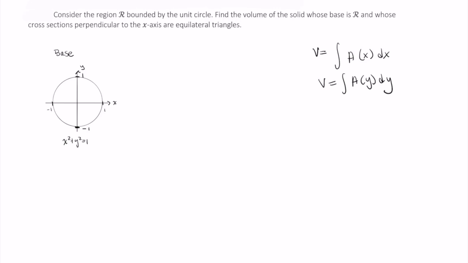So let's sketch out what a cross-section looks like. So as you can see here, I went ahead and sketched the equilateral triangle. And all of these sides are the same. All of these angles are the same, namely they're 60 degrees. And this line here is perpendicular to the base, hence the right angle symbol there. Now, what is the area in this case of the cross-section? Well, the area is 1 half base times height because we have a triangle here. So let's figure out what the base actually is. So I'm going to label this part A and this part B. And we want to know what is the length of AB. Well, let's go back to the sketch of our base.